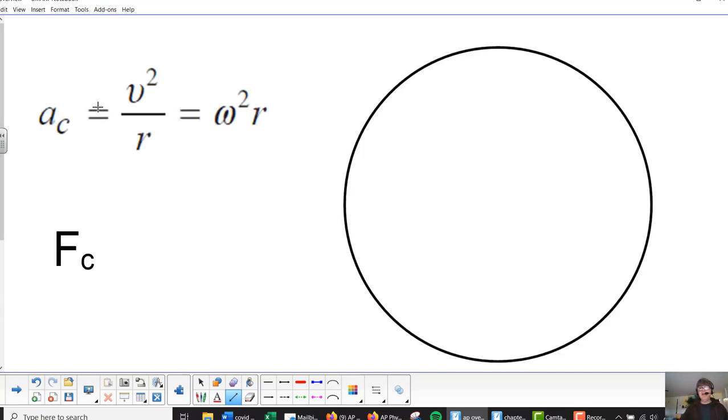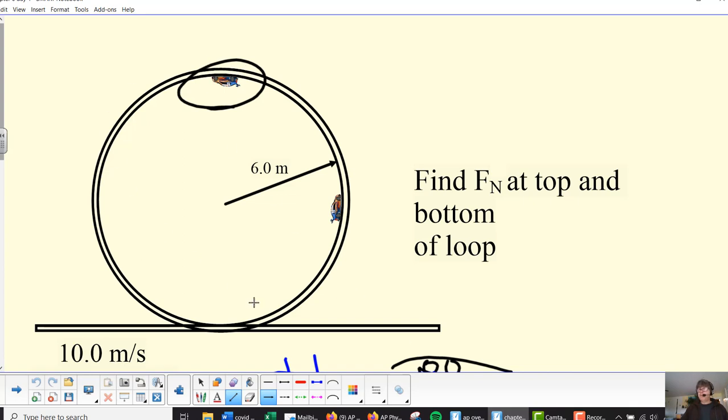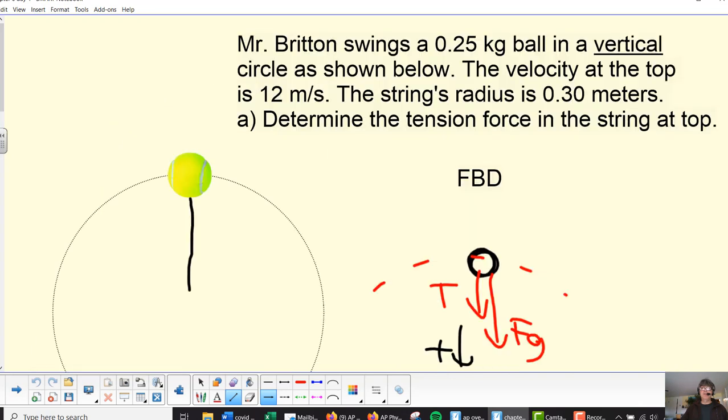Circular motion. We can have a constant speed, but still be accelerating. And that's because the direction of the velocity is changing. So, if I hang in a tangential arrow there, if I have an object that's located right there, moving in a circle, the velocity is this direction there. But a little bit later, it's that way. And that gave rise to this equation for centripetal acceleration. This is the radial acceleration equation. So, it's a little throw ahead there. The centripetal force is found by taking the mass times the centripetal acceleration. We did problems where we would find normal force and things like that. So, this is something to dig into. I think that's one of the harder topics of the year, in terms of review.